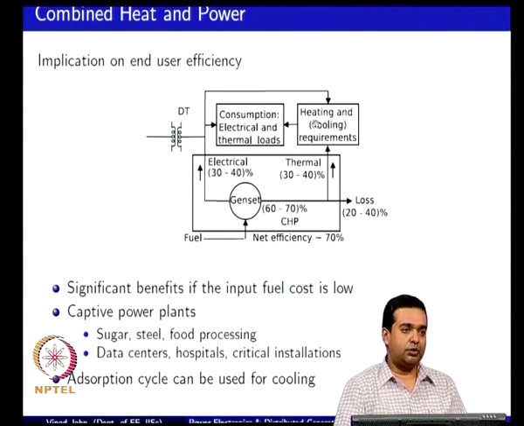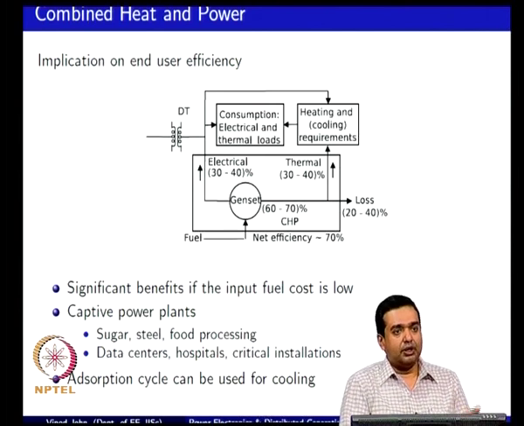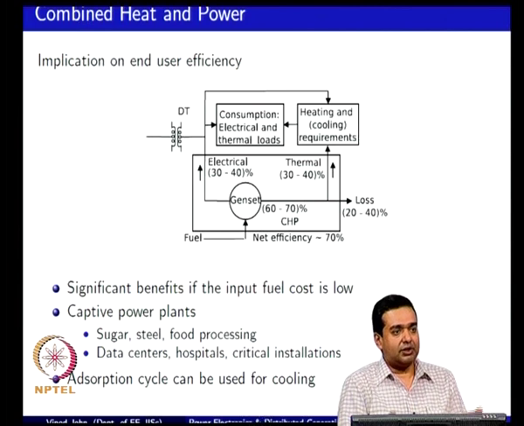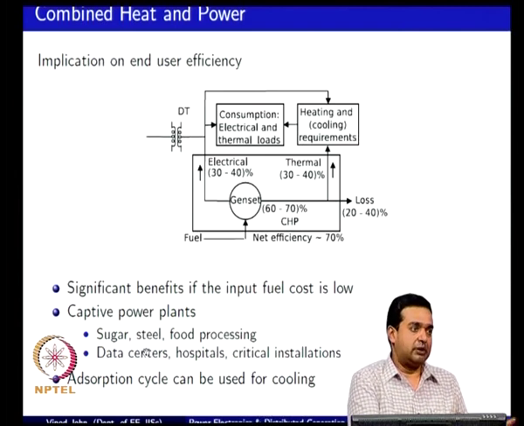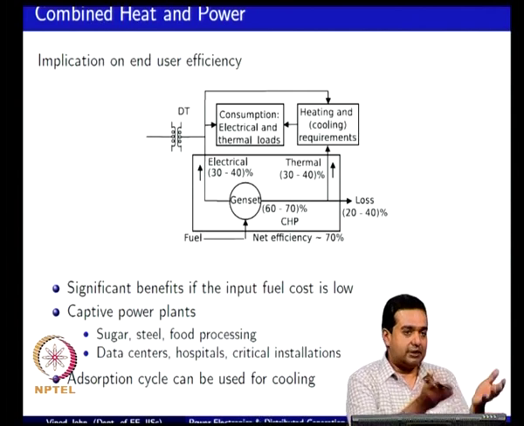Obviously, for this you need to have additional systems like heat exchangers, chillers, adsorption chillers, etc., and they are used for a variety of applications. For example, a common application of such combined heat and power is in the production of sugar, where you have to actually boil the extracted sugarcane juice to concentrate it at higher temperatures and lower pressures to actually get the sugar. So, you could make use of the waste bagasse to drive your genset, and then use the electricity to meet the requirements of the plant, and use the waste heat to raise the temperature of the syrup that is being concentrated.